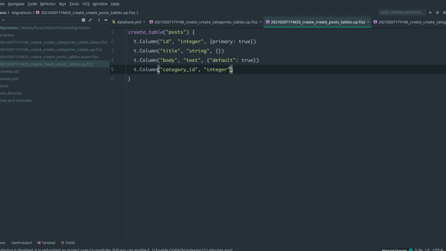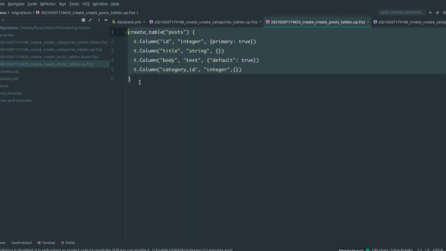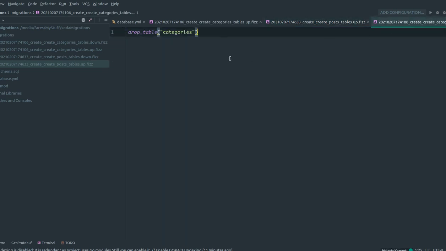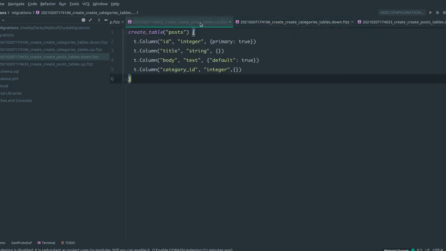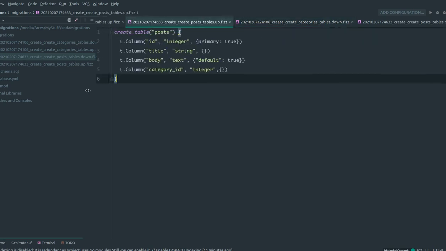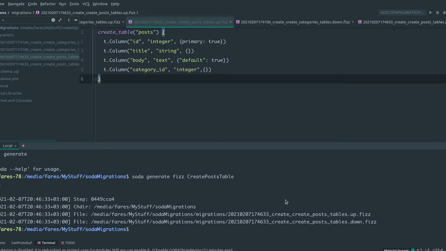At the same time, first of all, I will show you how you can add it in another migration. I believe it will be better. So as you see now, as we did for the categories table, we did the same thing for the posts table.